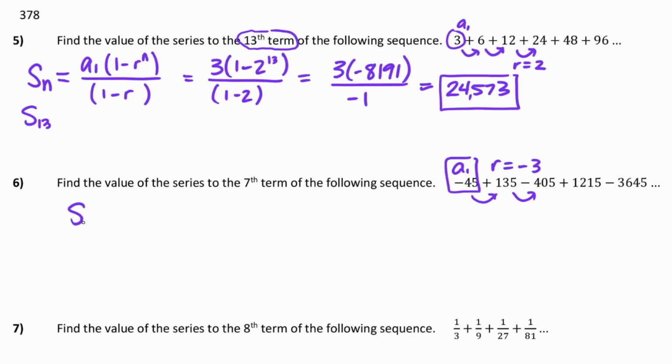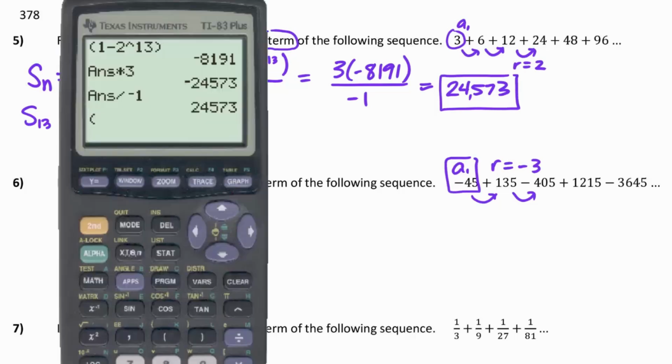So finding the series of the first 7 terms, S7, I start at negative 45, I multiply by these two groups. The groups are 1 minus, and then I need to put negative 3. And I actually will move this so I have a smidge more room. 1 minus negative 3. And you may be saying, can we just write it as plus? Absolutely, but I would be careful because this top negative 3 has an exponent, and so you may not always end up adding. So the exponent takes priority over everything. And in this case, the exponent is 7. So the exponent of this always happens first.